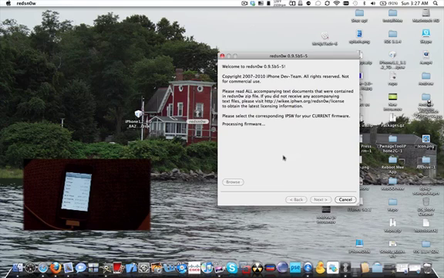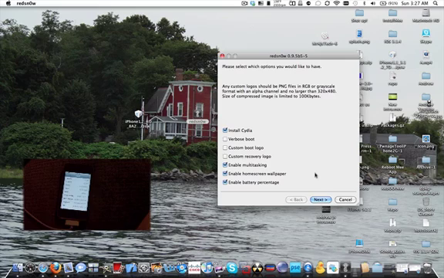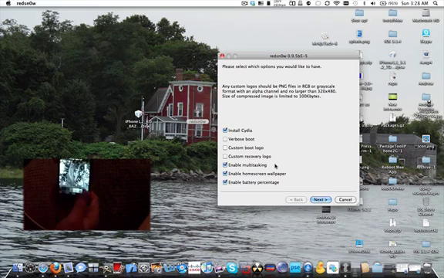It's going to process the firmware, and then it's going to give us a green light, which says IPSW successfully identified. We're going to click next. It's going to download the kernel and patching and all that, basically just preparation. Now right here is something you have to pay attention to. Do you want your iPhone running slow, or do you want it to be cool, I guess, and be up to date with the iPhone 4 with multitasking or not?